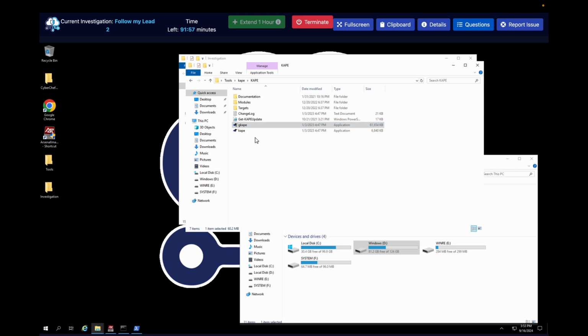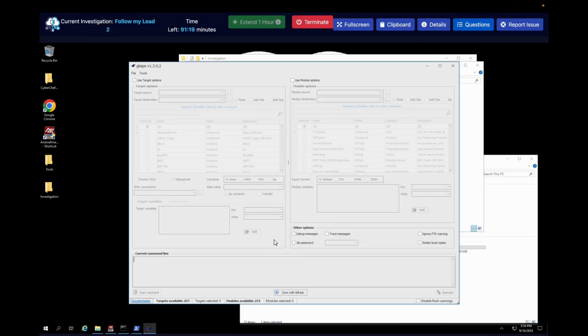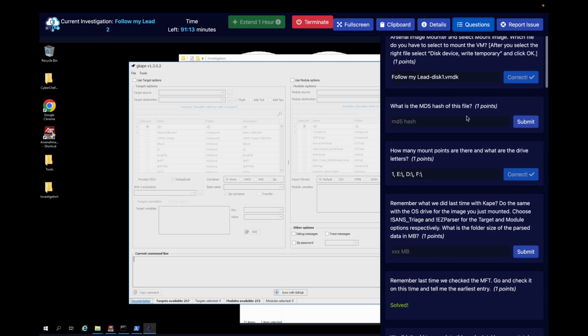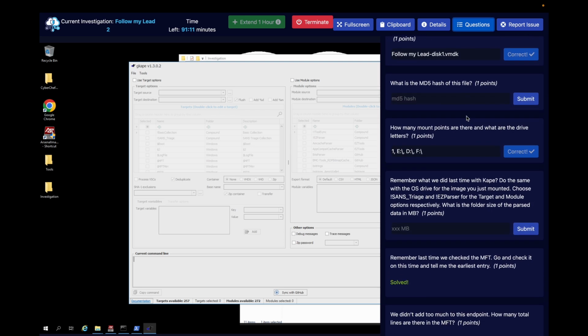All right, so let's see. Gcape, give it some time to run, and then we'll jump back to it. All right, so Gcape is up and running. Some things we have to do before we start parsing it. We should probably make a folder. Yeah, let's make a folder real quick.